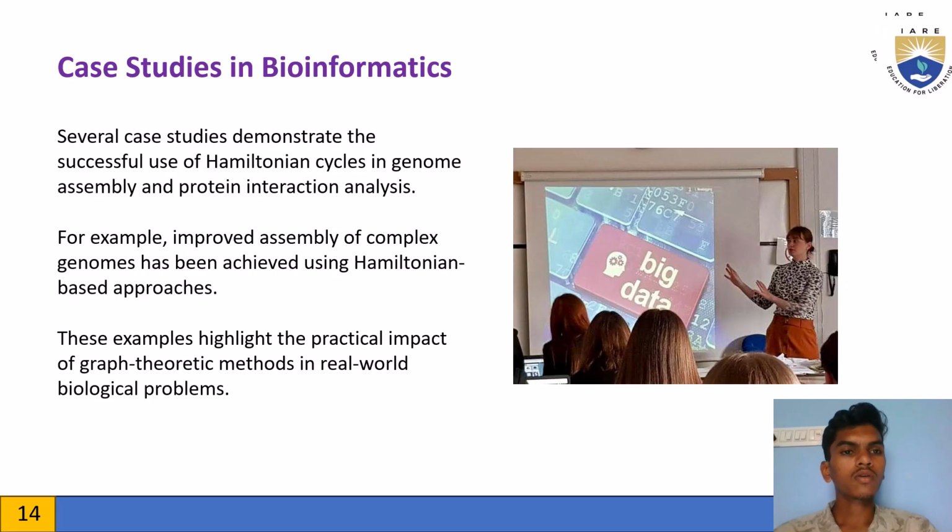And coming to our next topic, which is a case study in bioinformatics. Several case studies demonstrate the successful use of Hamiltonian cycles in genomic assembly and protein interaction analysis. For example, improved assembly of complex genomes has been achieved using Hamiltonian-based approaches. This example highlights the practical impact of graph theoretic methods in real-world biological problems.